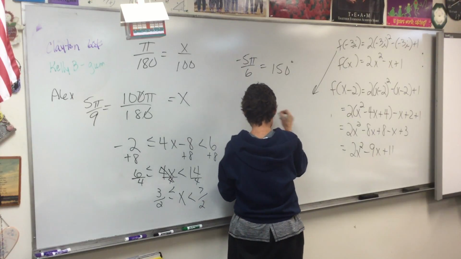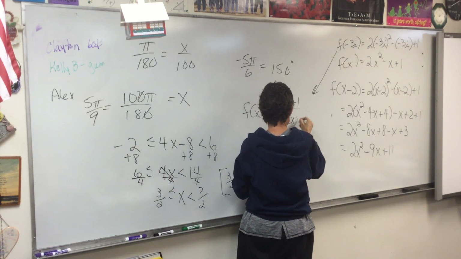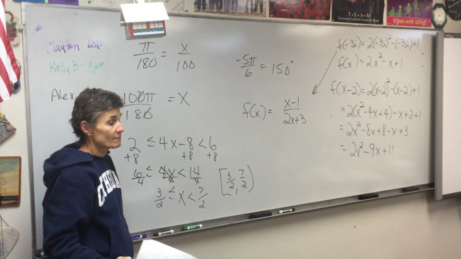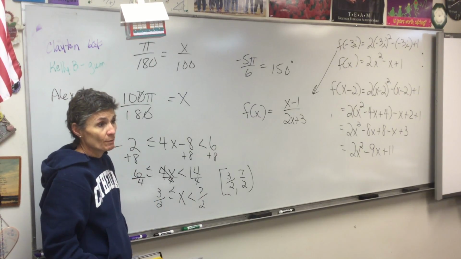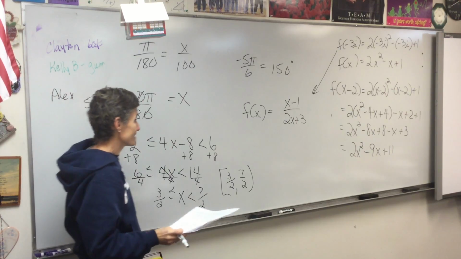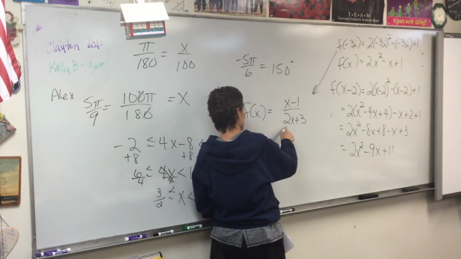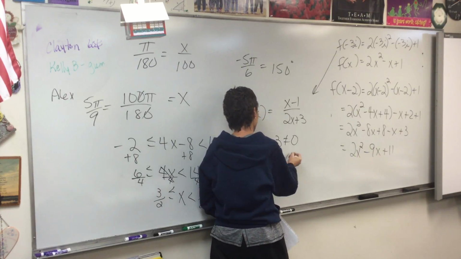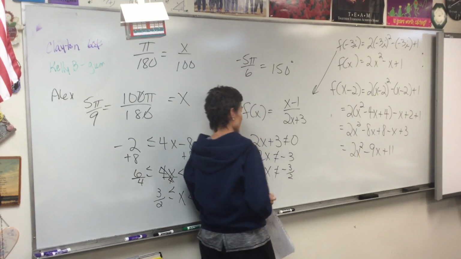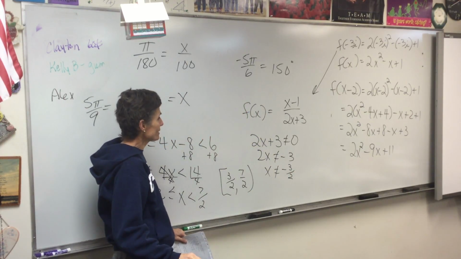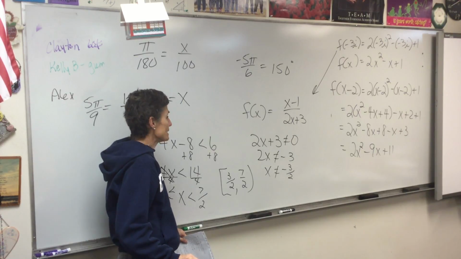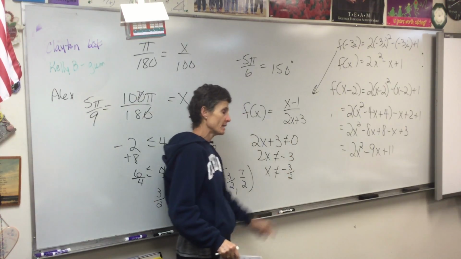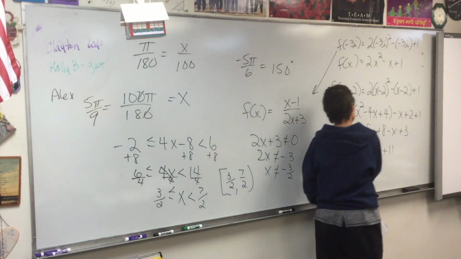What is the domain of this function? When I say domain, you think two things: no negatives under a radical sign and no zeros in the denominator. This does not have a radical, so I don't have to worry about that, but it does have a denominator. So 2x plus 3 cannot be 0, which means 2x cannot be negative 3, and x cannot be negative 3 halves. So your domain is everything except negative 3 halves. If we were graphing that, which we aren't, but if we were, we'd have a vertical asymptote at negative 3 halves, breaking the picture into two chunks.